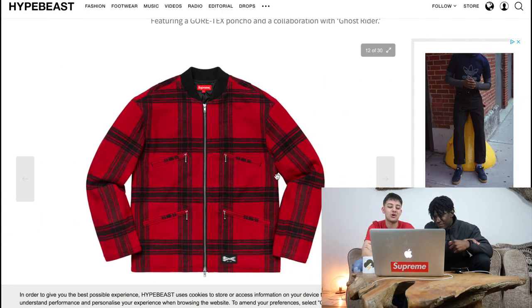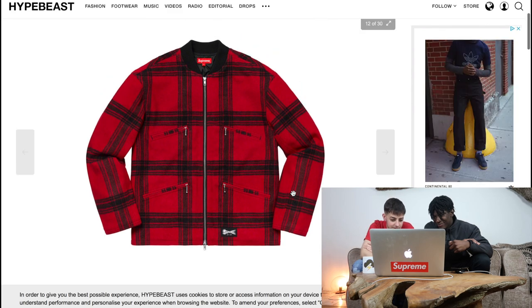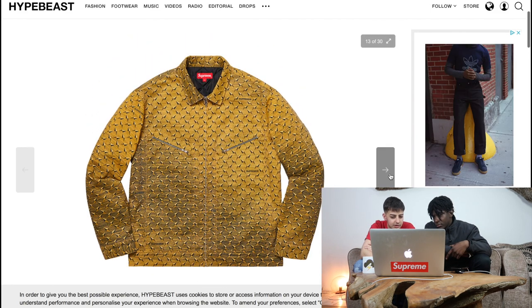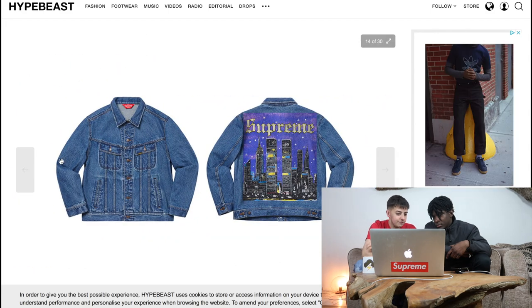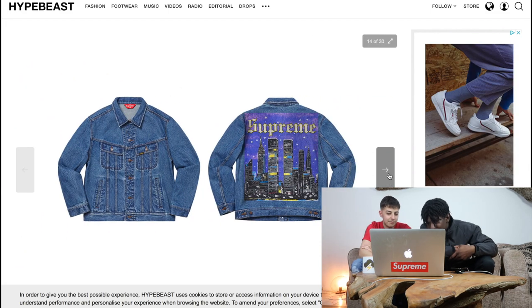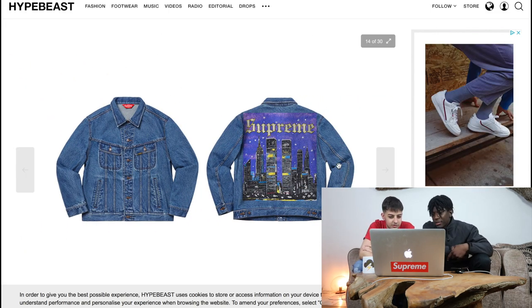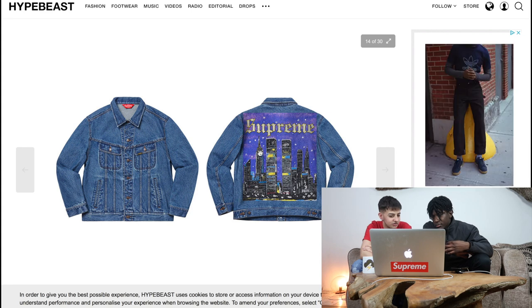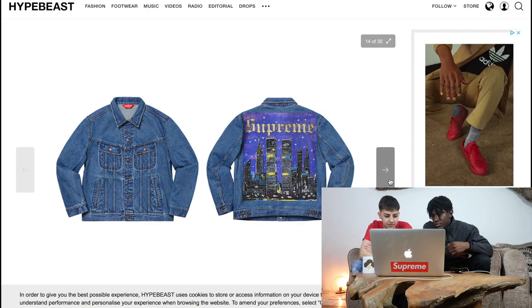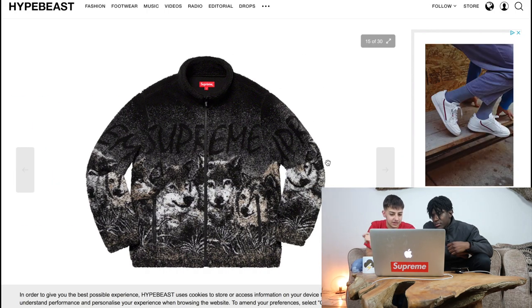Oh, that's giving me some Scotland vibes, like a kilt. That's weird. It's annoying that they don't show multiple pictures, like from the back and stuff, because it might say stuff on the back. That's another weird one. That's like that metal thing you have on the floor — like a ramp or something. I wouldn't wear that, but I can imagine someone wearing it with a black hoodie or a white hoodie, not buttoned up. You're giving me fashion guru advice here.